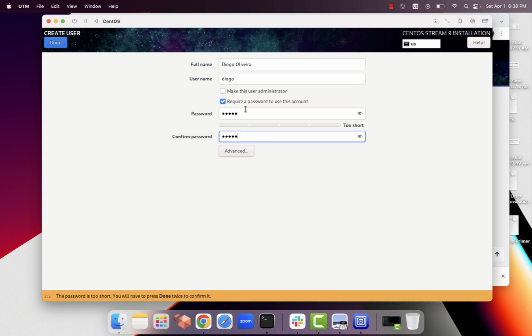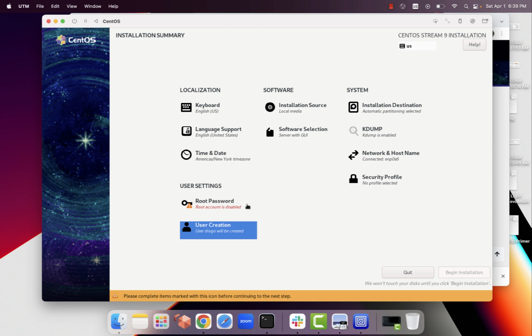Well, if the password is too short or too simple, it is going to show you this message down here. That is perfectly fine. It's just a warning, okay? I can basically say, okay, I know, I'm aware of it, and I want to keep that password, okay? Done. Now, the administrator user in the Linux system is called root user, and you need to define a password for your root user.